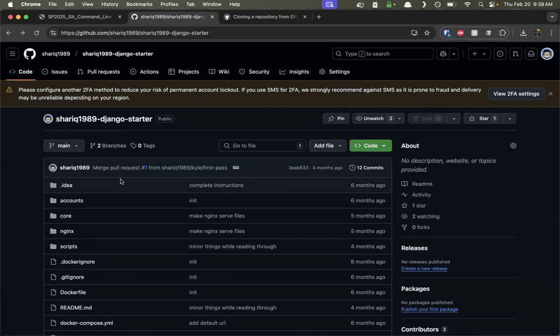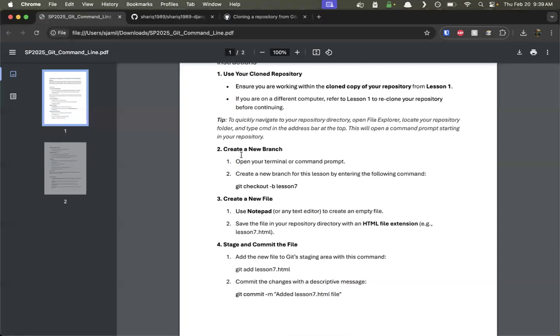So say you're building Facebook and somebody's working on the news feed and somebody else is working on the friends functionality and they don't want to step over each other's work, so they'll create a new branch. And you can see over here, this is where it displays how many branches you have. But it's just a way of isolating your work from somebody else's work so you're not stepping over each other's toes. So I'm gonna go ahead and create a new branch called lesson 7.